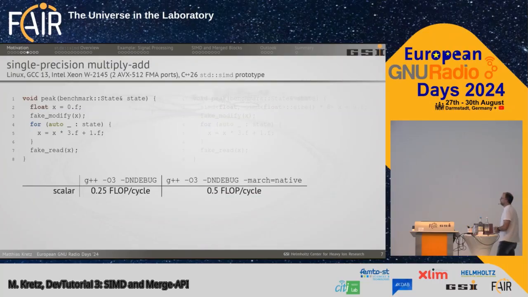And it's not that far away from probably a Taylor series expansion, right? You often have these multiply add sequences, and you have the result of that going into the next multiply add sequence. A more realistic example, of course, would use different coefficients for every iteration. But to make that simple, and also to make Google Benchmark happy because it wants to execute the loop as long as it decides is necessary to measure properly, I just reuse the same constants there.